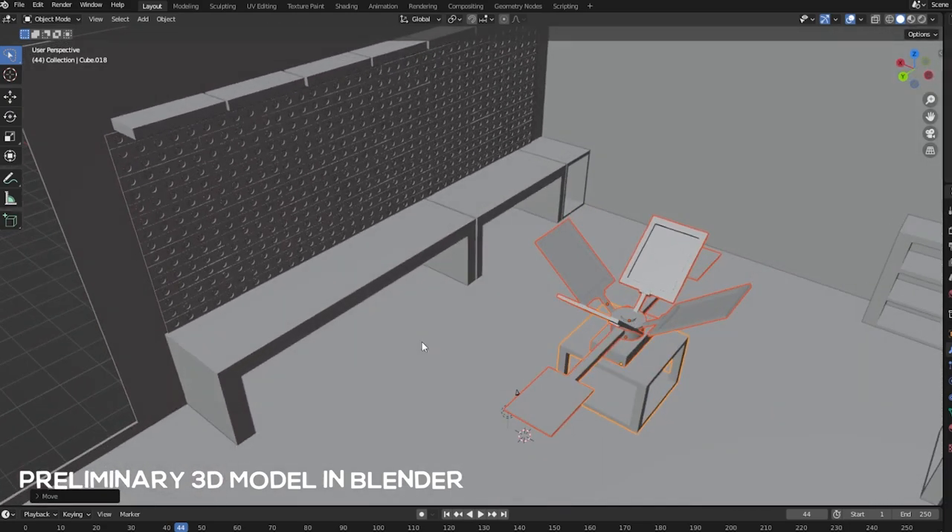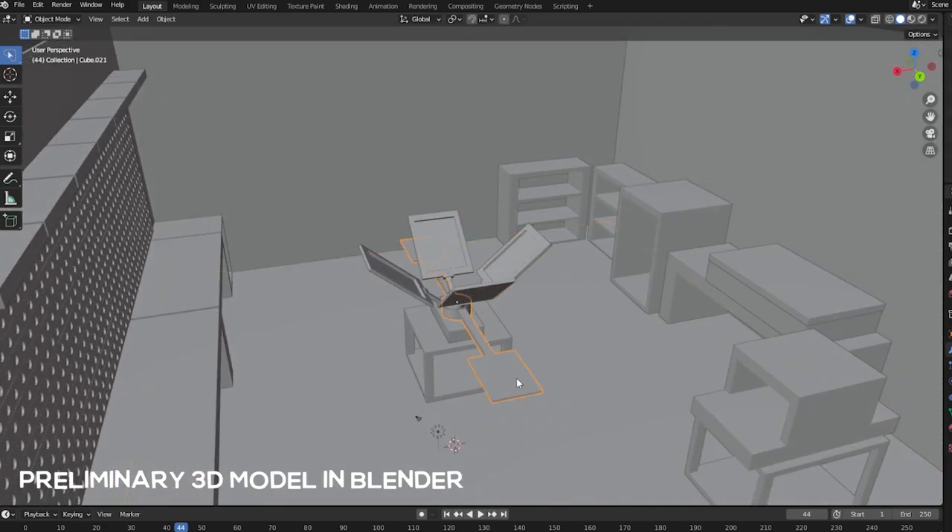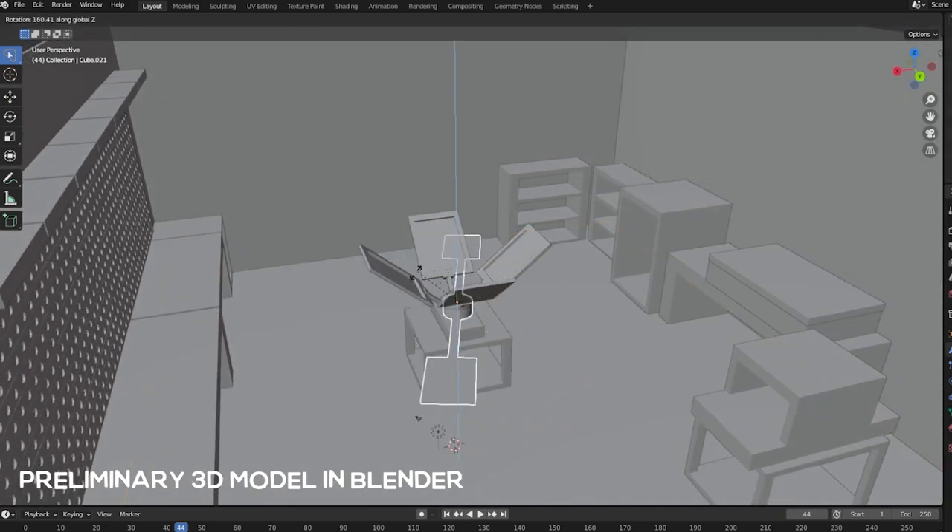The layout is essentially the same as I envisioned it in my last video — I didn't really change that much. Starting out over here, this wall behind me is just a big pegboard. I wanted to hang all my tools and printing essentials right behind me, so I've got printing tools on the left and just general tools on the right.